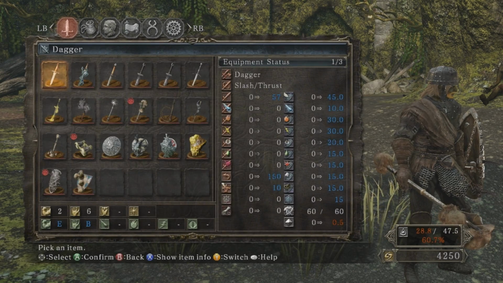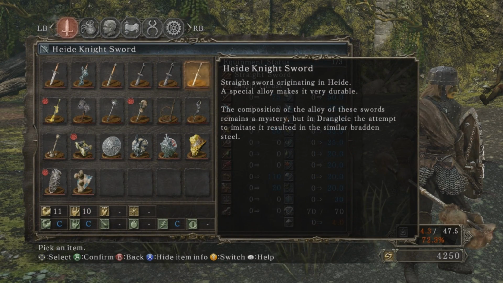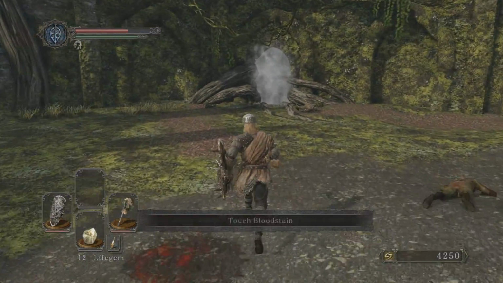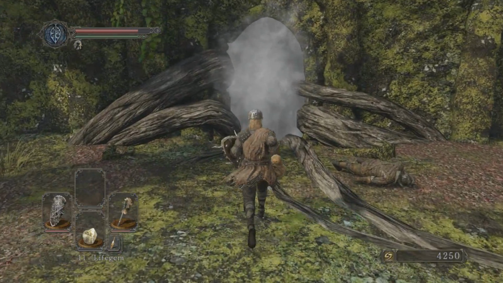What's the steel that it said it was made of? Special alloy makes it durable. Okay. Anyway, that takes care of that. Go ahead and pop a life gem here. I want to be at full health for this next section.